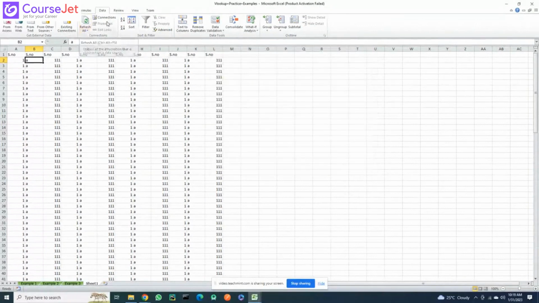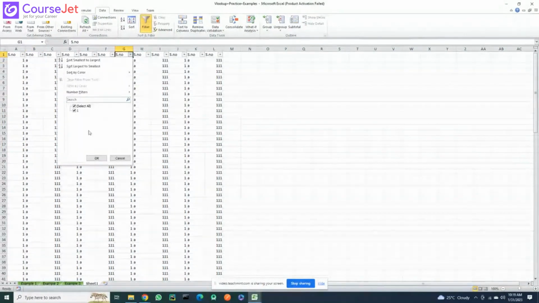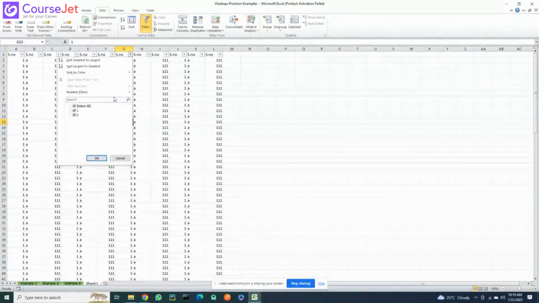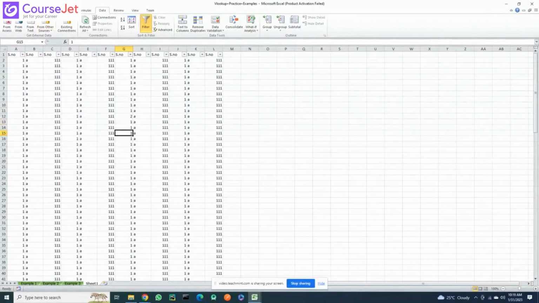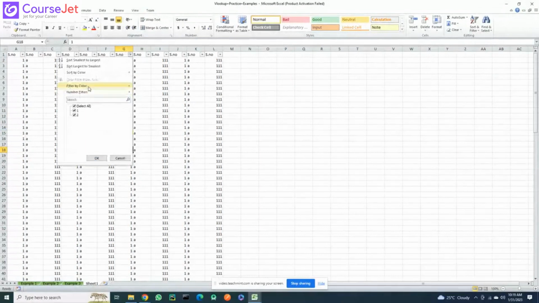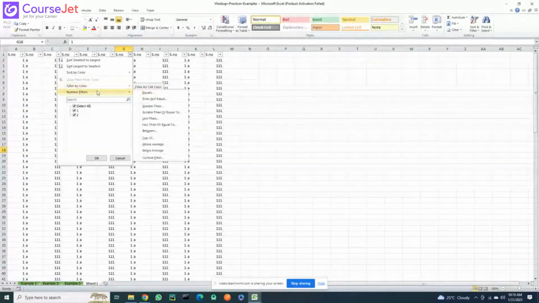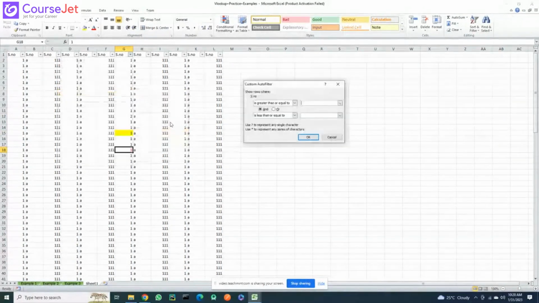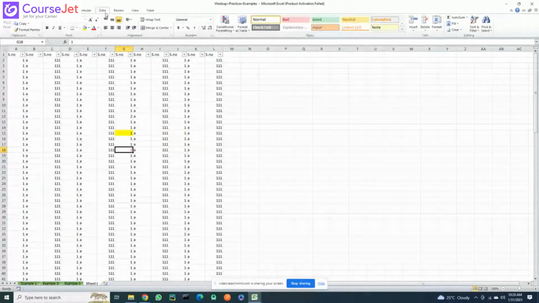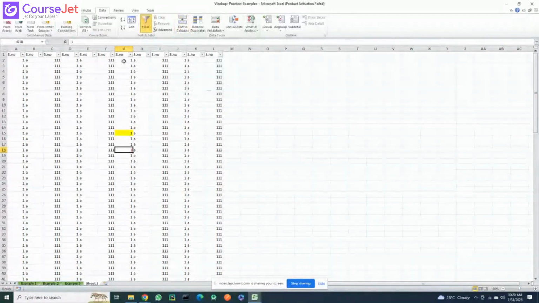In the same way, there are filters. For example, if we do a filter, you can see all the kinds of filtering data. You can also filter colors, and also filter using formulas, like between 1 and 10 or greater than 1, and you can do the filters like that. And remove duplicates, I hope you know the remove duplicates.